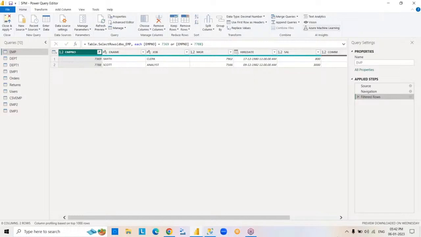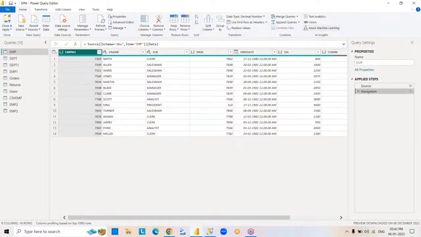AND operator means every condition must be satisfied. OR operator means if any condition is satisfied, then you can extract that. That's what happened now. We have seen practically also, right, Andy? So I'm going to cancel this step. But remember, in real time, we are not going to cancel this step.